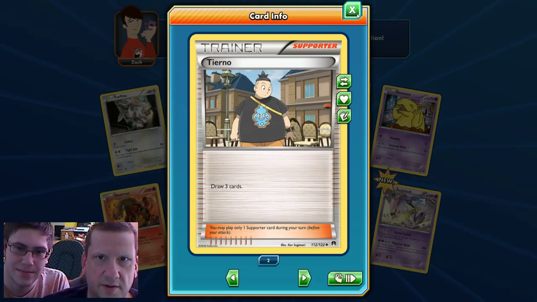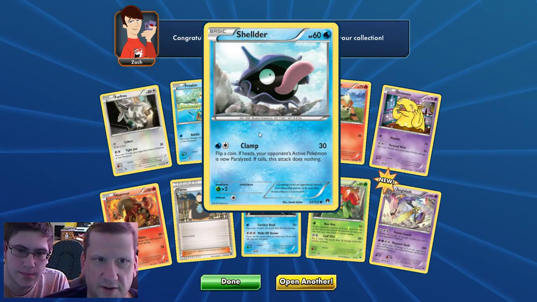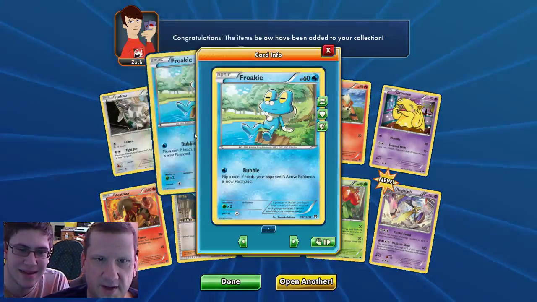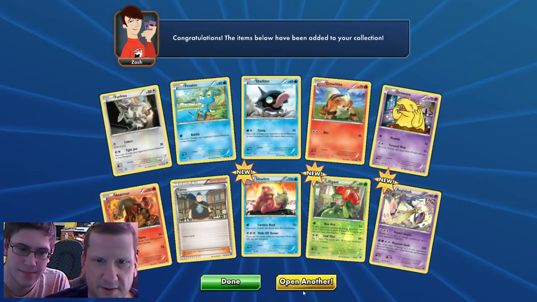Tyranno. I think everything else is stuff we've seen. There's a Shoulder in case somebody needs it. And how many Froakies are there? We gotta check. That's 7. 7 Froakies, for those of you keeping score at home.